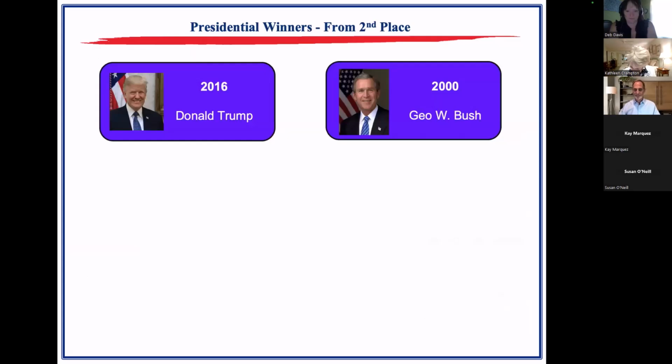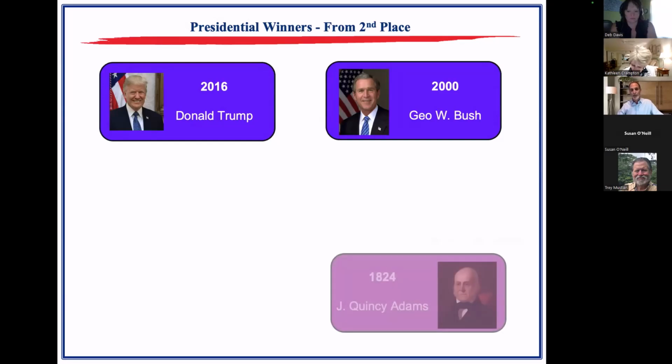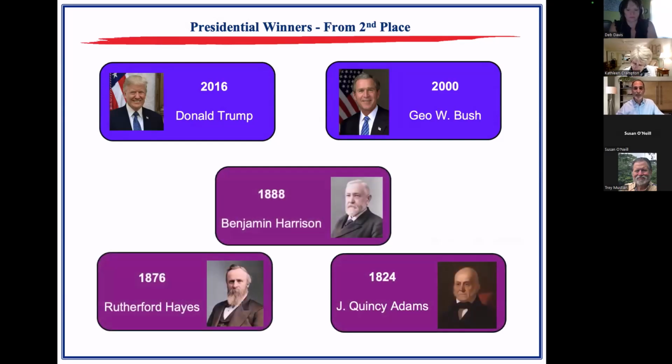And because of this Electoral College, and because you don't need the most votes across the country, twice in the last 6 elections, the second place candidate in the popular vote race won the presidency because they had more electoral votes. Fewer popular votes, more electoral votes. And by the way, it happened 3 times in the 1800s. So for a total of 5 out of 46 presidents, more than 10%, were elected because they received more electoral votes than they did popular votes.